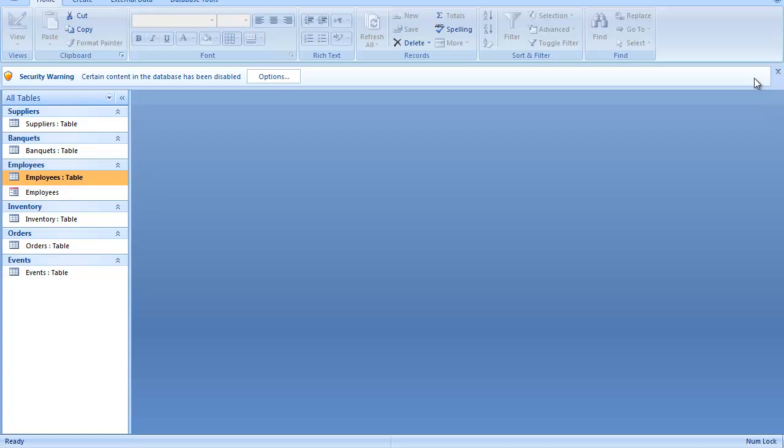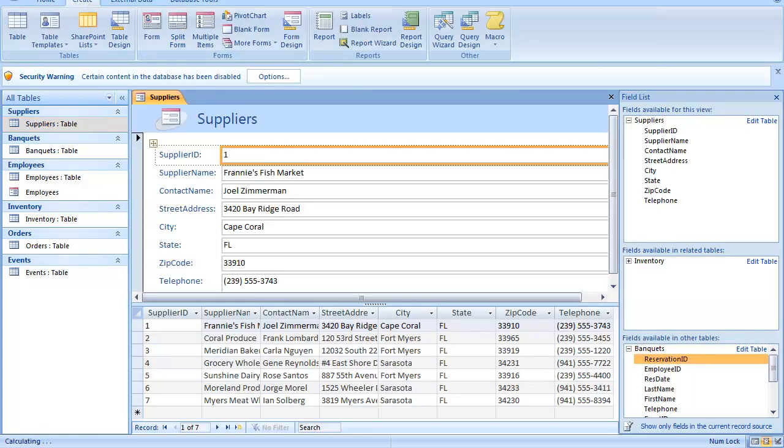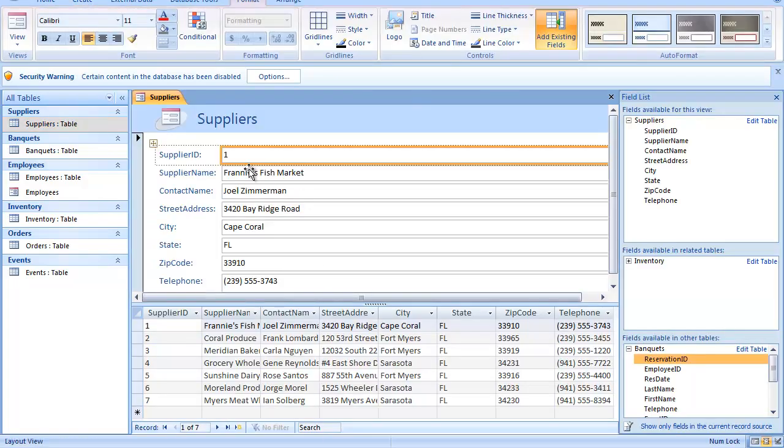We're now going to create a form using the split form feature. We're going to create it for the Suppliers table. Click on Suppliers, Create, Split Form. The split form is more or less a form up top and the table on the bottom, with the same fields. I can then choose to enter data this way or this way, depending on whichever way you prefer. For instance, if I go to New Record, I'm down here where it's blank, or up here I can type in. That's how I create a split form.